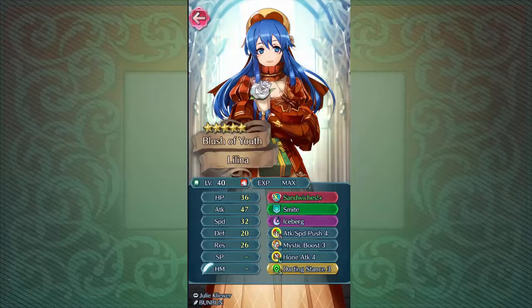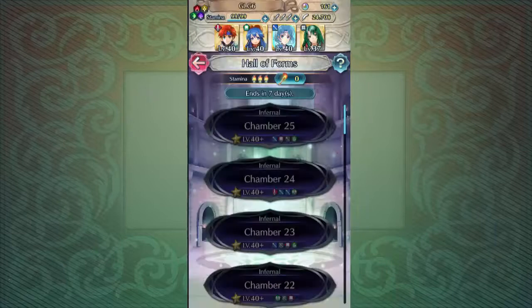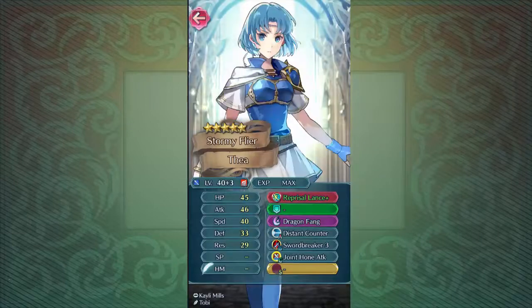Here's Lillina. I also got lucky with Lillina as well. The only thing I didn't like is that she doesn't have Smite, so hopefully I can try to get that switched out. Because you know me, Smite and Smite, you know me. Then I got Thea. I still haven't found a good assist skill, but her skills are pretty okay, I guess. Not the best, but I can take that.